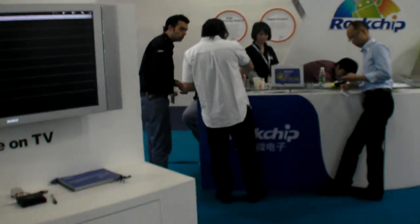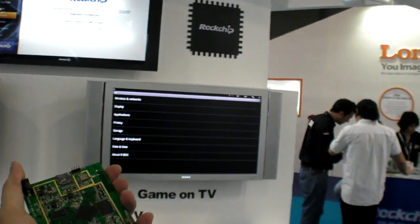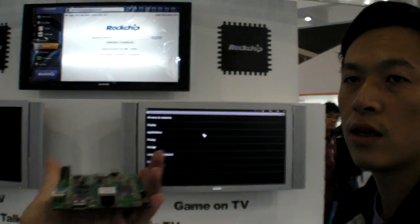So you have basically a new home screen replacement for the set-top box. What do you think about Google TV? Can you support it in the future? Yes, we want to design a solution compatible with Google TV. In our new chip, we can support the Google TV new video format, VP8. But the hardware between Android and Google TV is the same — just different software.